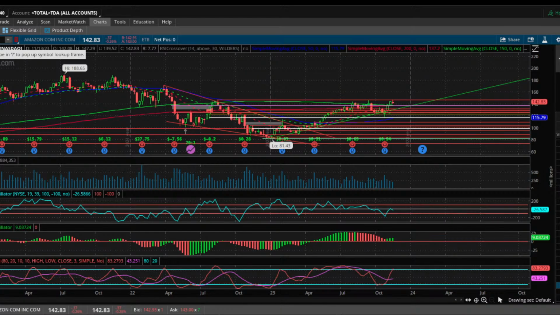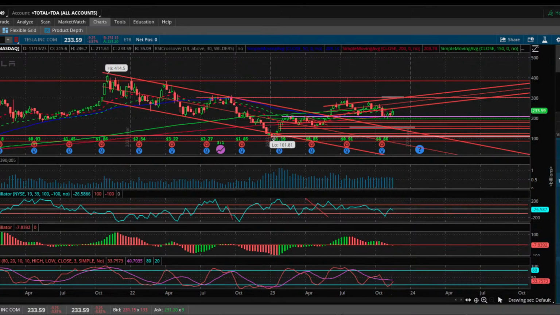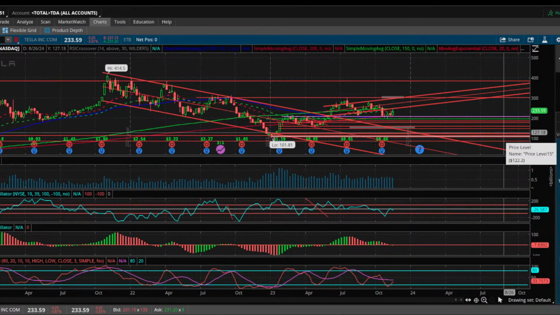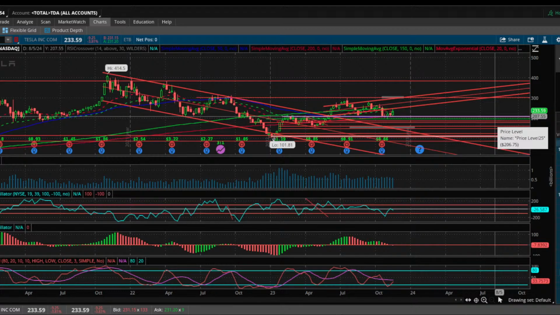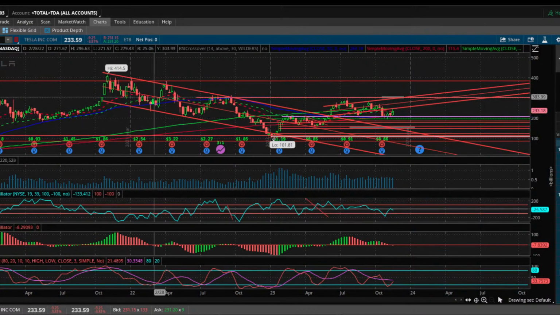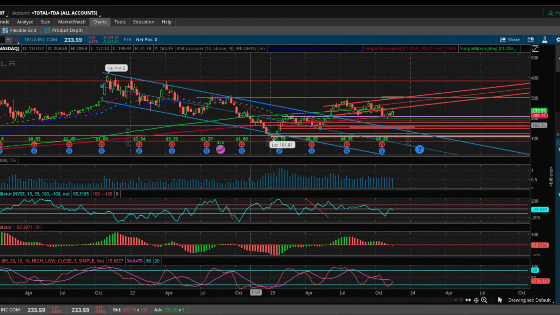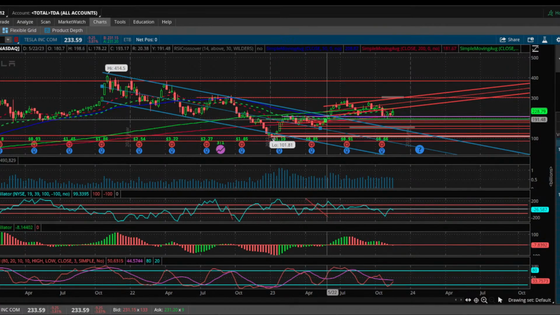We talked about Meta, we talked about Amazon, we talked about Google, we talked about Apple. Let's talk about Tesla. I know you guys like to trade Tesla, but in my opinion, although it's been pulling back and people are like, oh my God, Tesla's going to get destroyed, I don't think that's the case. When you look at the bigger picture, you had this regression channel. You were trending down, and you broke above it, and you're not trending down anymore. What you're doing is confirming this purple line.